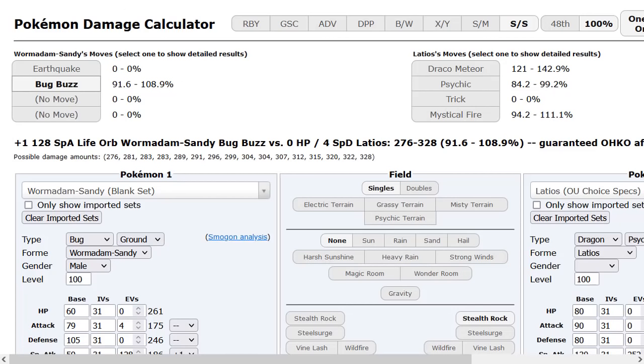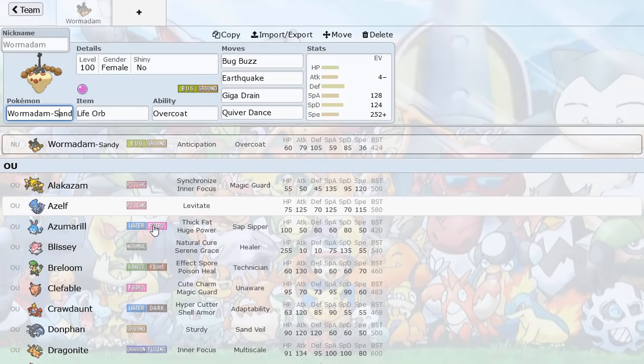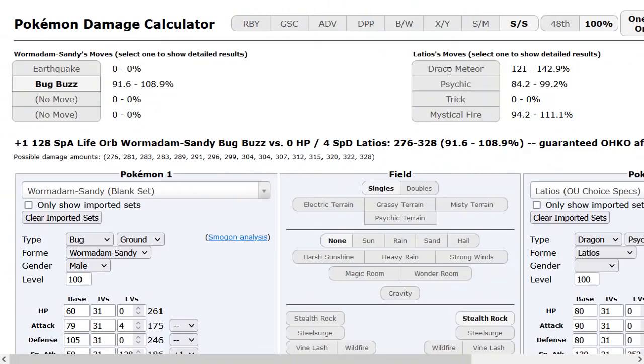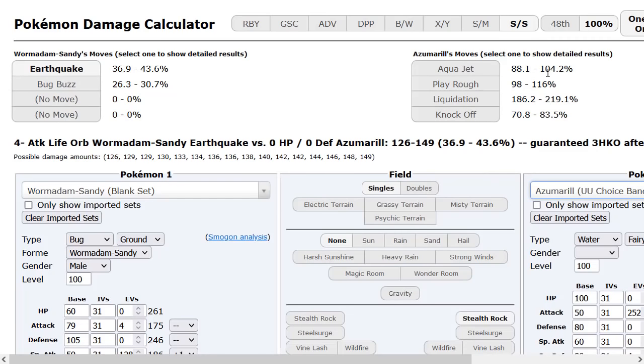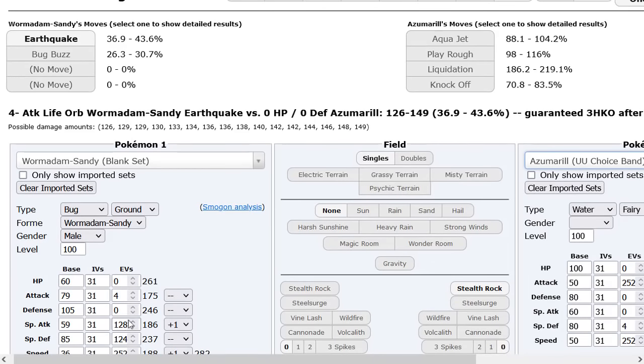Interesting. Do we need this thing to take any physical attacks, though? Because otherwise, I could probably put some defense in there. Ooh, let's think about Aqua Jets. What about Aqua Jet from, like, Azumarill? Let's say Choice Band Azu. Aqua Jet is 88 to 104.2. How much defense do I need for that? Let's see.